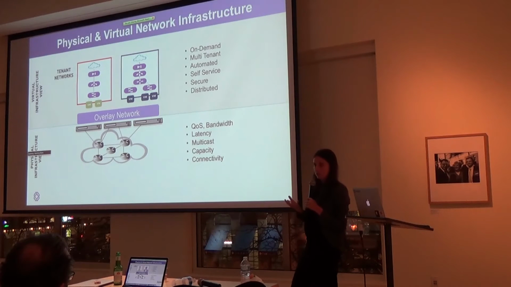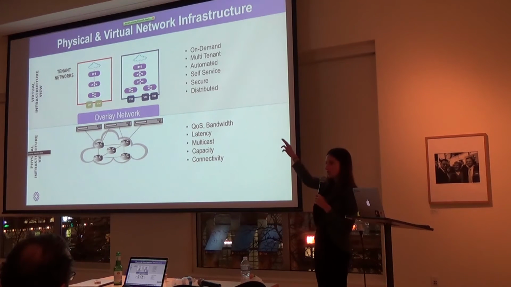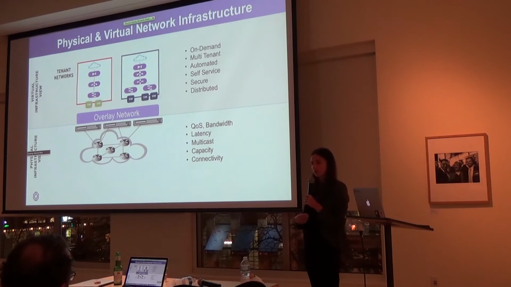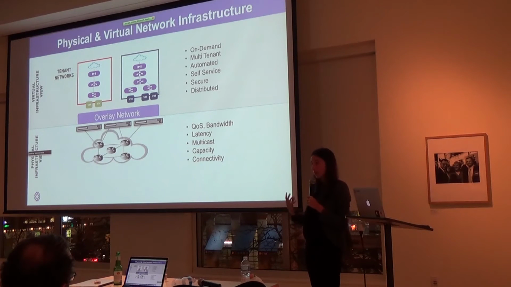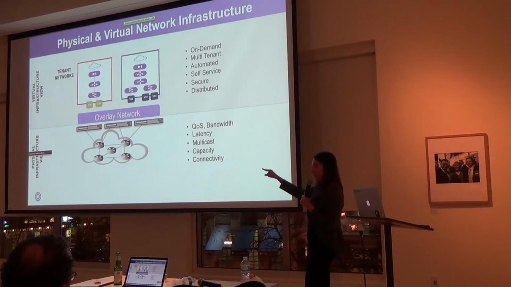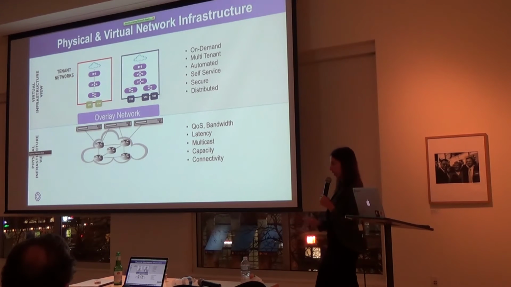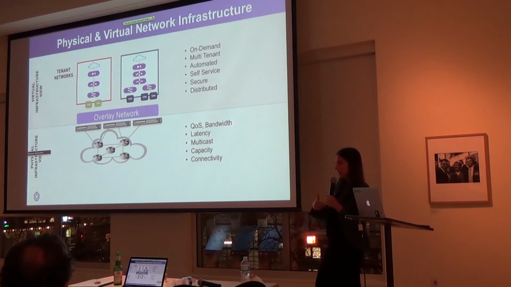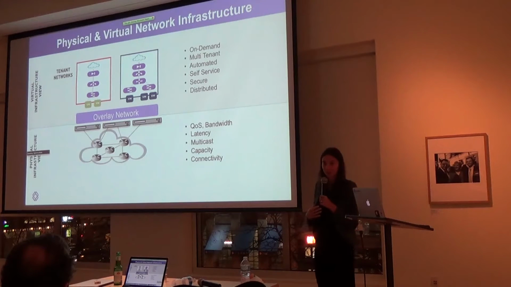If you're running a cloud infrastructure and hopefully you're being very successful, you have a very large number of tenants coming into your cloud portal. The amount of changes in terms of creating new tenant networks, provisioning new infrastructure, spinning up IPs, destroying IPs, moving things around is pretty high. And you want to be able to satisfy the requirements of your users as they come. If every time a new tenant comes in, you need to go and touch your physical infrastructure, that's painful and dangerous, because if you mess up something, there is a very nice error propagation property of the physical infrastructure where you can potentially take down the whole thing.